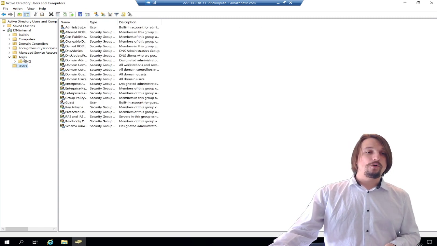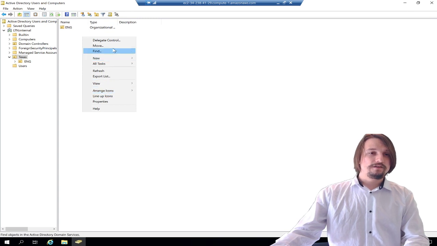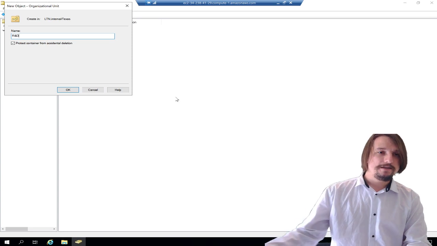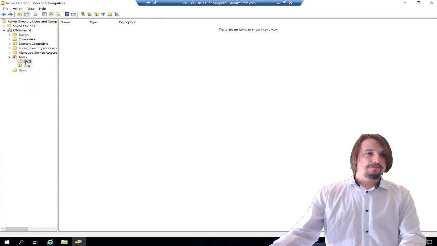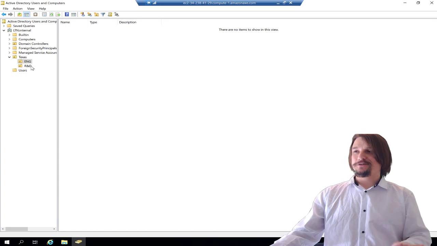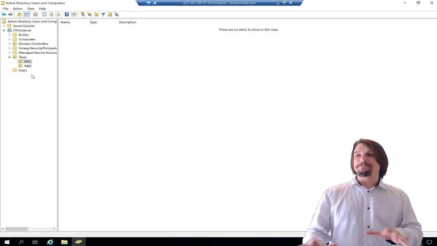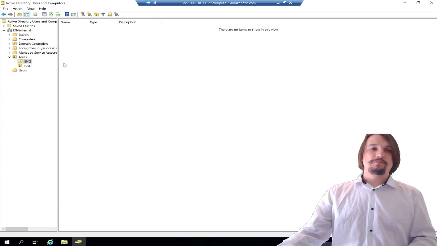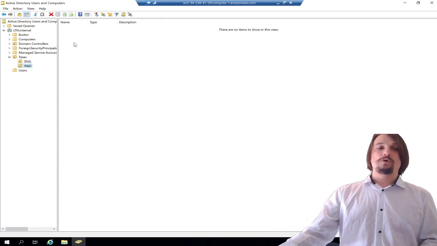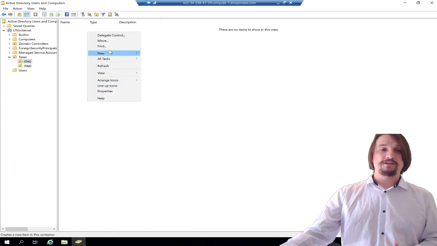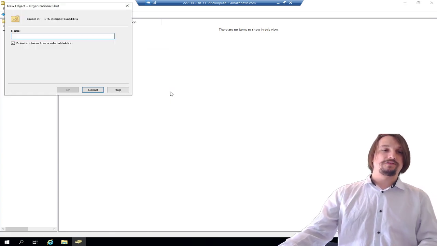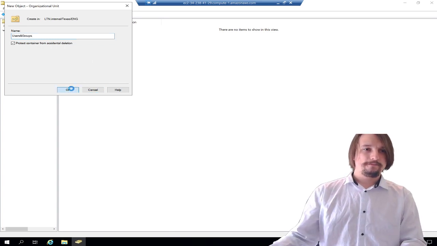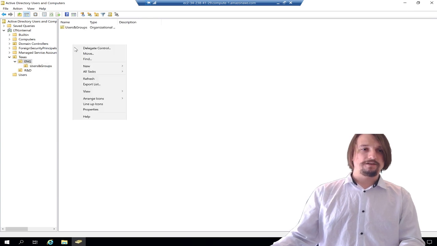So let's go ahead and create one other OU, which is for the R&D department, Research and Development. So we'll do R&D, hit OK. And here's one more thing about OUs: you don't want to go too deep in the structure. You don't want to have 10 levels of OU. But under each departmental OU, we're going to have two sub-OUs. I'll tell you what those are, and I'll explain why I'm doing it this way. So I'm doing users and groups, and then the other one is going to be computers.